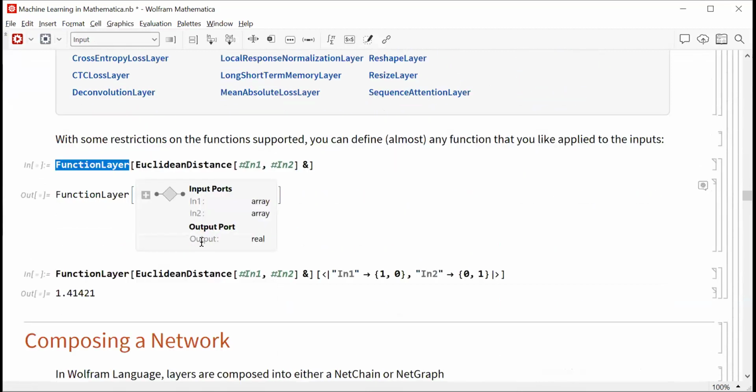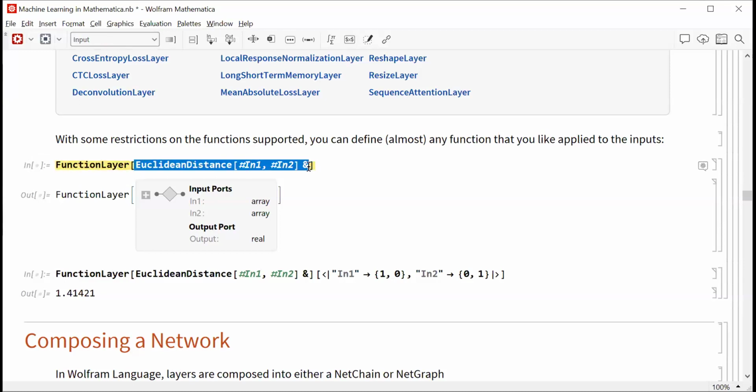We had some questions at the American Physical Society meeting back in March, where there was actually a user that was quite interested in defining some very strange loss function. So Euclidean distance is maybe a more normal thing that one might want to compute given some vectors. But there's a very strange loss function that he was computing because he was working on using neural networks to numerically solve partial differential equations in high dimension. And so because he wanted a very strange loss function, probably the best way to do it would be to set up a function layer in which you define whatever function you want to here.